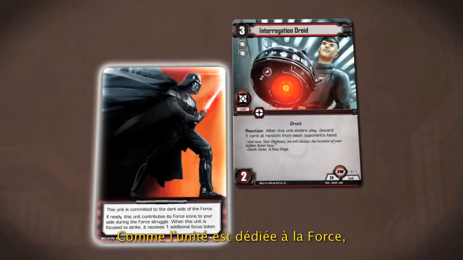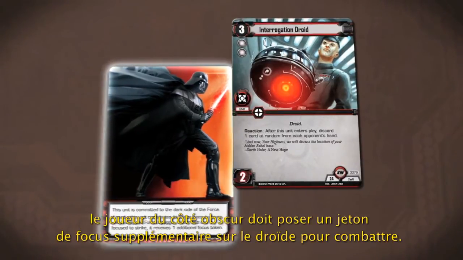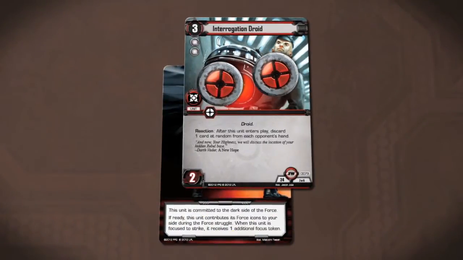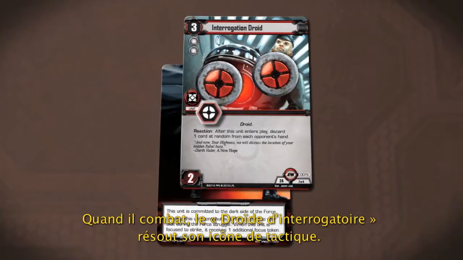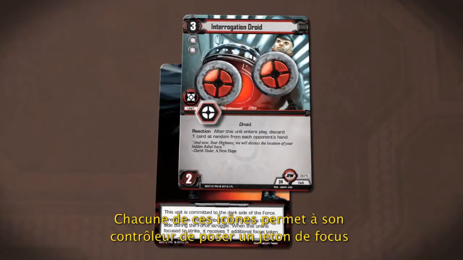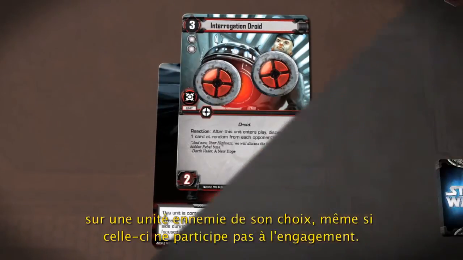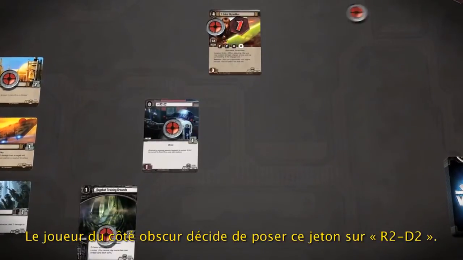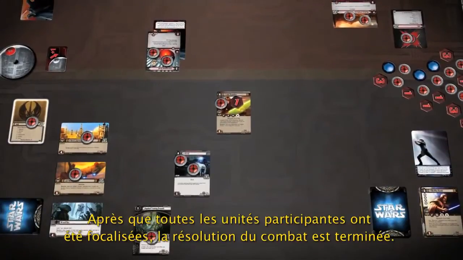Because the unit is committed to the Force, he must place 1 additional focus token on the droid in order to strike. So the dark side player places 2 focus tokens on the unit. When it strikes, the Interrogation Droid resolves its tactics icon. Each tactics icon allows its controller to place a focus token on any enemy unit of his choice, even if that unit is not participating in the engagement. The dark side player chooses to place this token on R2-D2. Once all participating units have been focused, the strike step is complete.